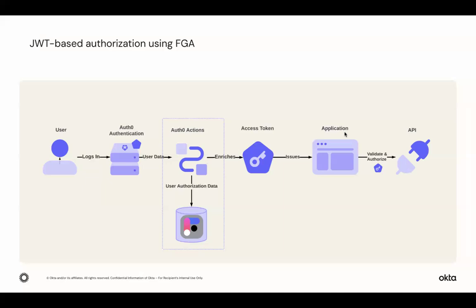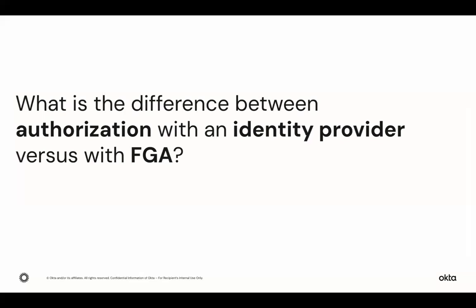The drawback on this is that if the permission changes in FGA, it won't reflect in your app, because the permission gets added to the token, and your application only gets the permission from the token. So if the user logged in and the token is still valid and the permission changes in FGA, the user will still have the old permission until that token expires or the user signs out and gets a new token. All right.